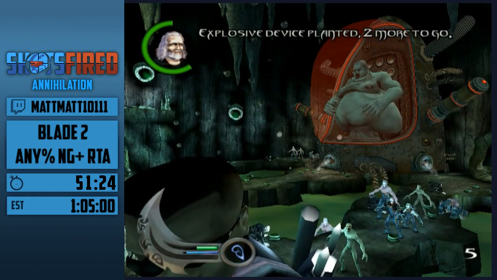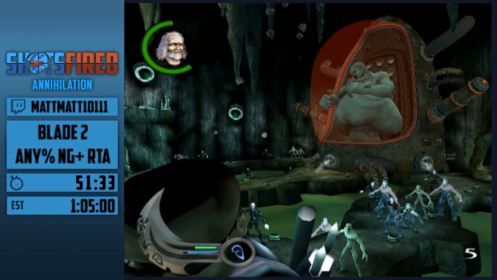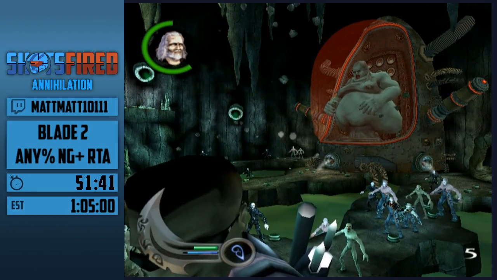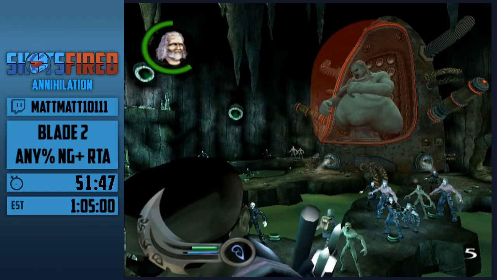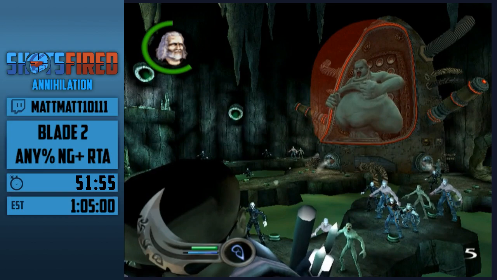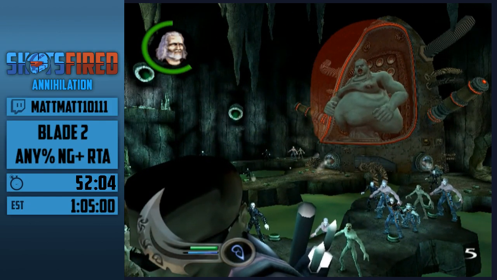Explosive device planted. 2 more to go. It's fun, right? Oh yeah, that fat thing in the middle, in the big thing, that's the core. Technically, I was saying this was the final boss. It's kind of a boss. I mean, I destroyed it when I stabbed the sword into those things. Not really a boss. Who's the hot chick in the red dome? Yeah. That's the sexiest thing on this planet.